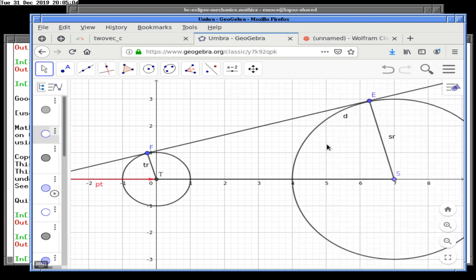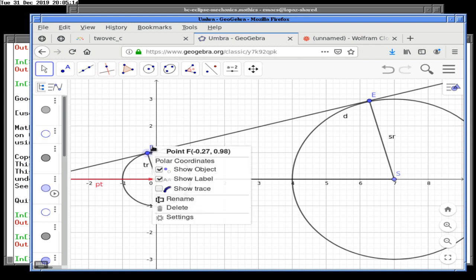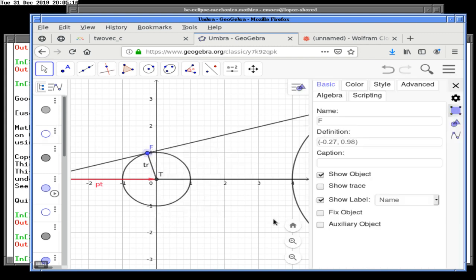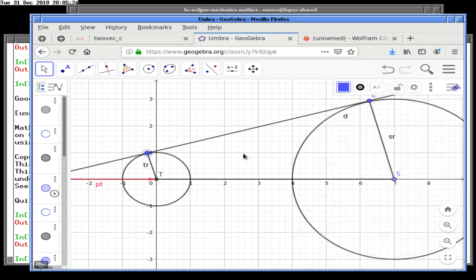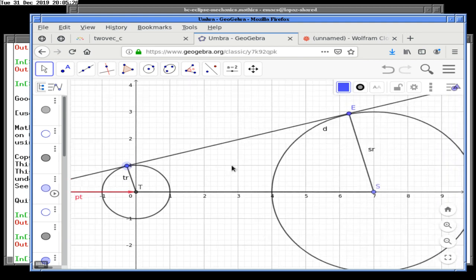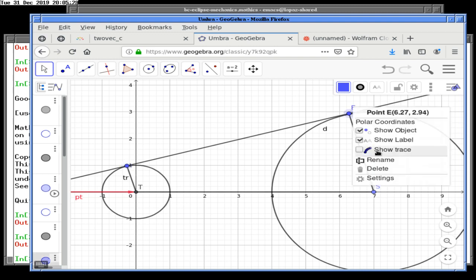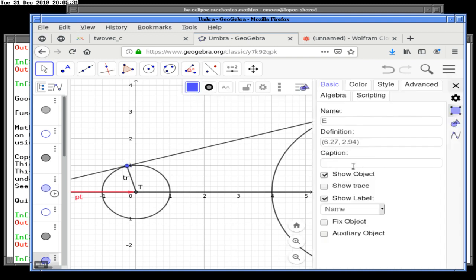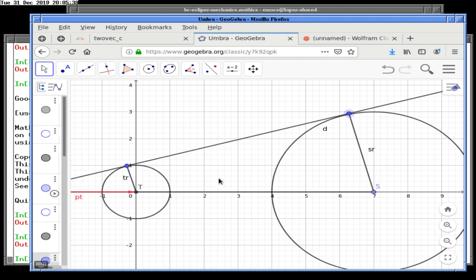Okay, so now we have, so we don't need to show this one either. We don't need to show the label, we do want to show the line, and we want to know that it's the length TR. So there's TR there. We don't need this point to be labeled, we need the point, we don't need it labeled. Don't show label. So I guess it just uses these names in it.